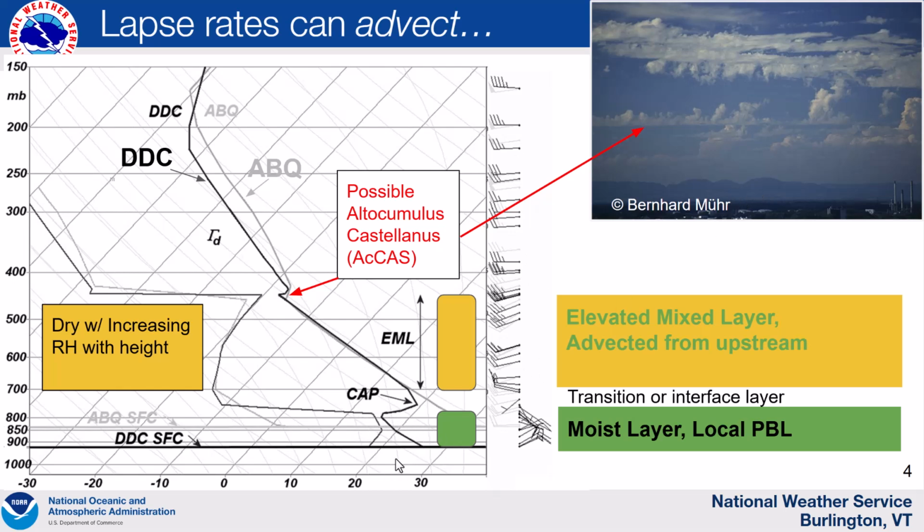In between the local boundary layer and the EML, we have a transition or interface layer, typically marked by a capping inversion or simply the cap. As we know, the cap will act to preclude surface-based convection until such time that it is overcome, usually through a combination of strong surface-based heating and vertical stretching through large-scale processes inducing lift. These things will weaken the cap and the associated convective inhibition. In other situations, especially in the absence of mesoscale or synoptic vertical motion, the cap will hold firm and nothing much interesting happens. We'll explore the other types of processes that can modify lapse rates as we go along in this talk.